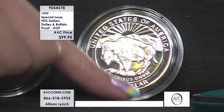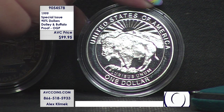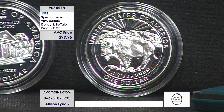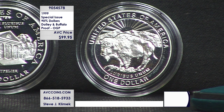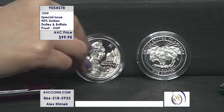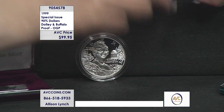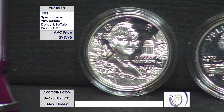Then we have the Yellowstone silver dollar from 1999. Everybody talks about the first ever silver dollar to portray the buffalo being from 2001 — but we found the buffalo silver dollar two years earlier in 1999 as part of the Yellowstone celebration. The coin on your right is Yellowstone, issued for the very first national park, dedicated March 1st, 1872. The figures are on one side, the buffalo on the other.